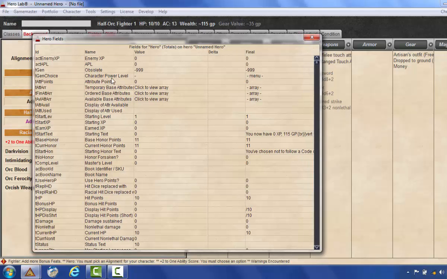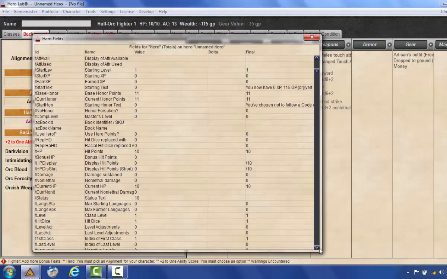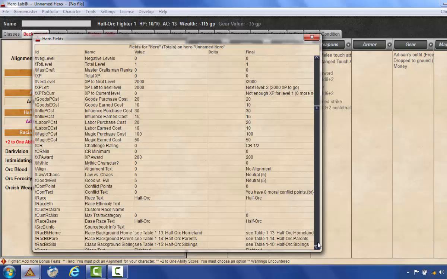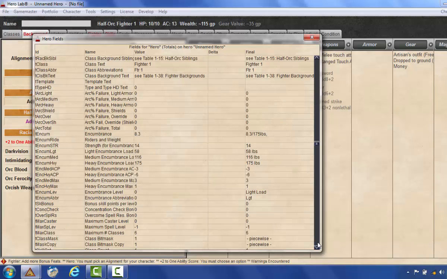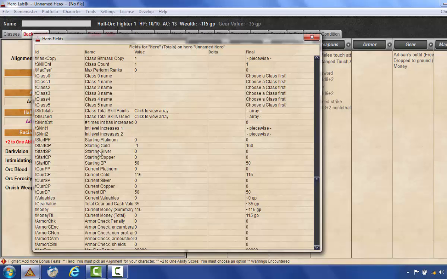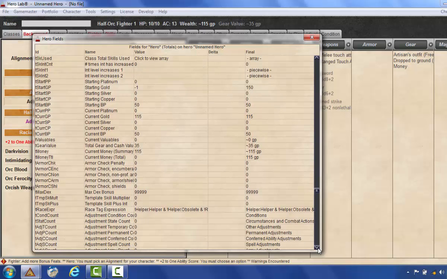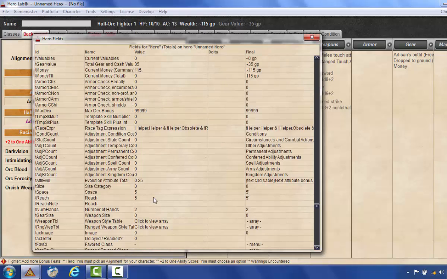So we're getting in here, we see here's the honor score, here's the current damage, here's the non-lethal hit points, field for hit dice. There's the encumbrance stuff up there. Here's the data on the cache stored. There we go. T-reach, and then there's T-reach note, which is for adding notes to monsters, like this monster has a 15-foot reach with its bite. So we want the T-reach field, which is on the hero.